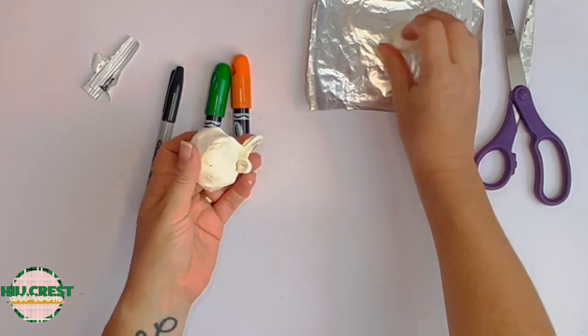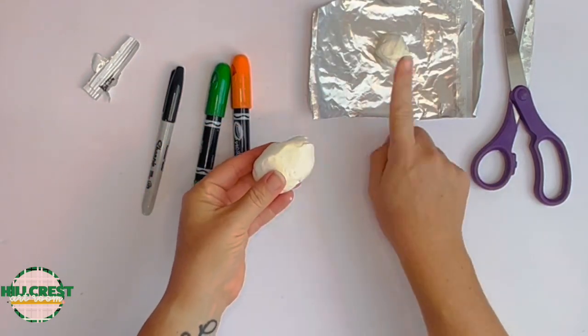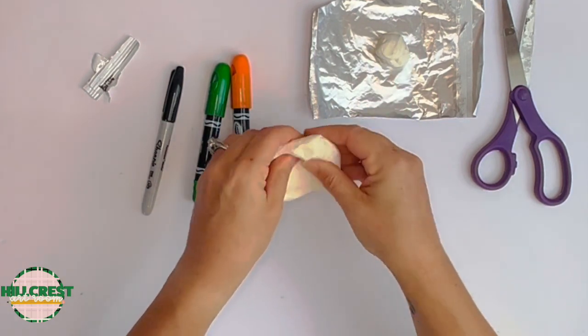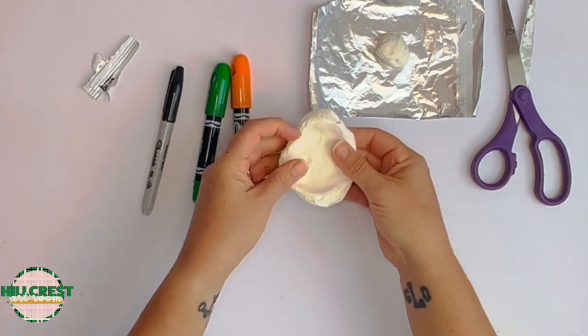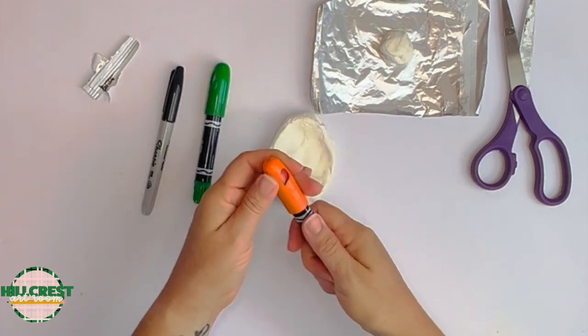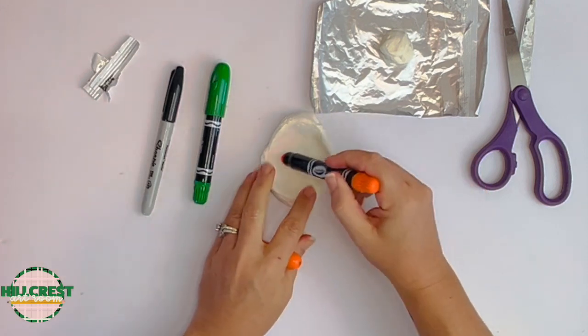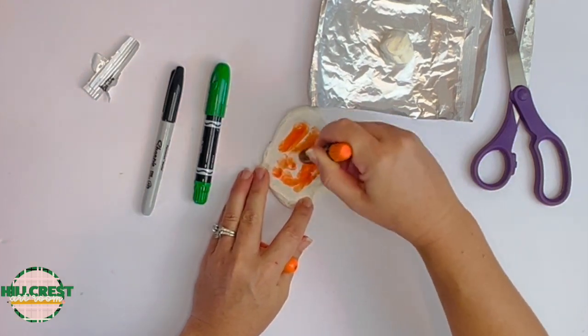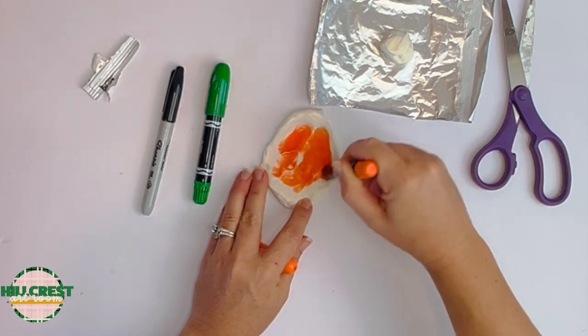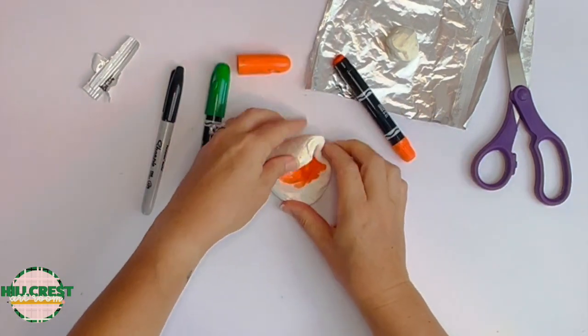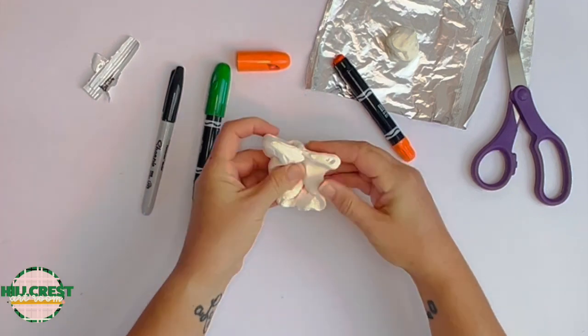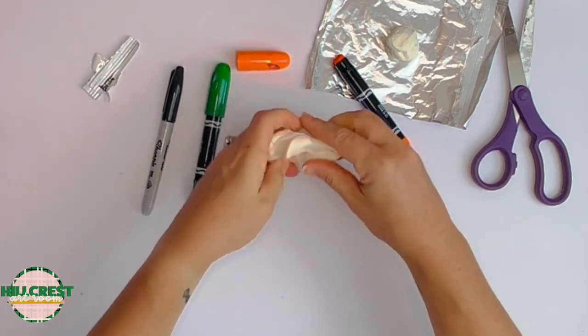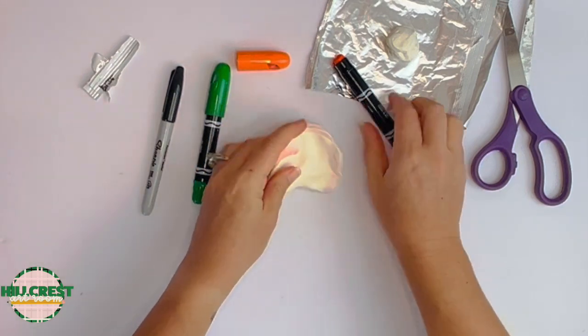What we're going to do is I'm going to make it into like a little bowl, get it flat, take my orange, turn it up if I need to, and go ahead and draw on it. And I'll leave that off to the side. Then we're going to knead it - I push it, smush it, move it all around. And I do what I just did again - flatten it out.